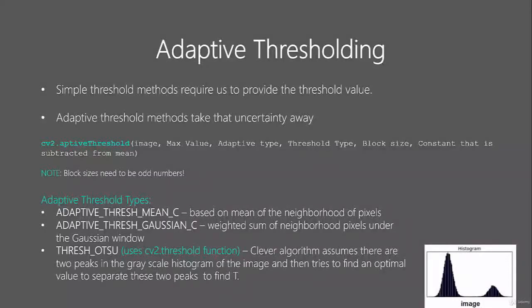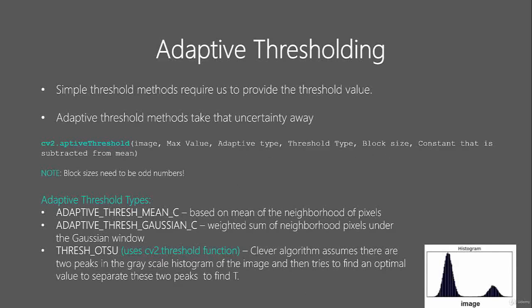So let's learn a bit more about the adaptive thresholding methods that we just saw. The first one we saw was adaptive threshold. And as you remember, adaptive thresholding has a big advantage in that it reduces the uncertainty in setting a threshold value. So there's no threshold value in these parameters here. There's a max value, which is 255, the adaptive type, threshold type, block size, which needs to be an odd number, one of those OpenCV quirks, and a constant, another OpenCV quirk, that needs to be set at 5. Well, traditionally 5. You can experiment with different values, and if you get better results, that's good.